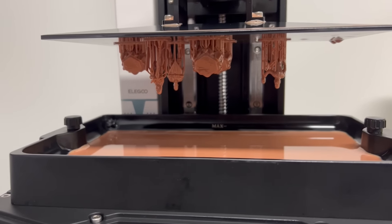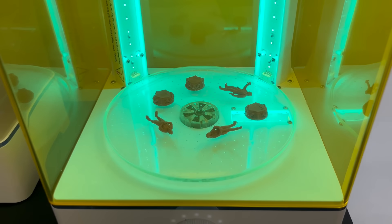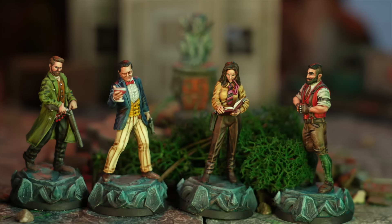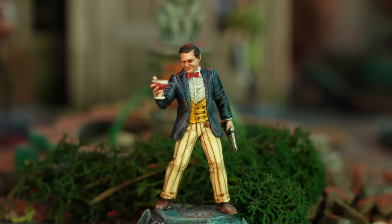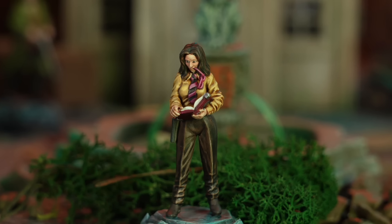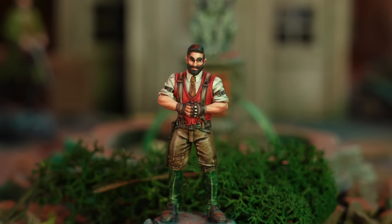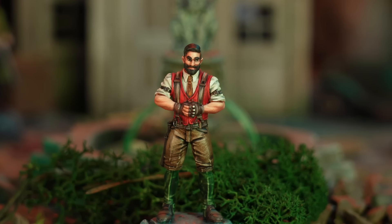I then tested these settings on printing the characters for our Call of Cthulhu campaign. These successfully printed all together in only a couple of hours and again I was so impressed with the detail that could be reproduced on a resin printer. I then handed them over to Ed who applied some paint to the miniatures and brought them to life. The prints hold paint beautifully and the only visual limit really seems to come from the STL files themselves — after all, nothing can fix a bad design. Since then I've gone on to print various things and I'm really excited about the potential. My next project will be to print some battlefield accessories for our gaming boards, which will also be a good exercise in seeing the printer handle larger pieces designed for FDM printers and testing out the automatic supports that Lychee Slicer offers.